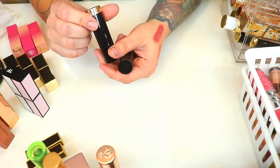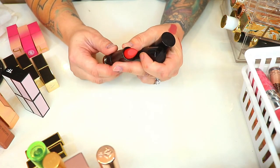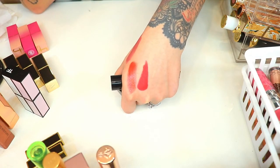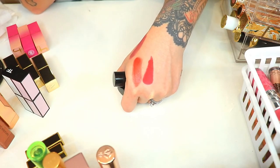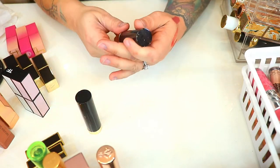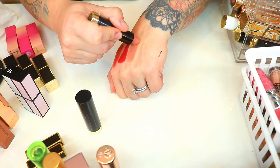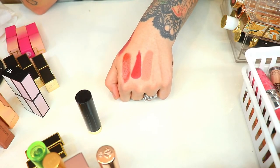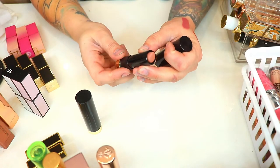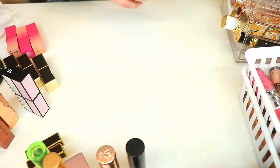Then we have some Artist Couture. I don't even know the exact name of these. They're just the Artist Couture lipsticks. I never use this shade. I think it's called Caliente, right? Yes. This was from the Caliente palette, which I'm going to get rid of, but it's still a really nice formula. That's a really nice red. I just know I'm not going to wear it. I honestly don't even know why I bought this, to be quite honest. I knew I wasn't going to wear it, but the shade Boy Toy is also fantastic. It's a more matte formula, but very comfortable. It's not as tuggish as a lot of matte formulas are. I'm gonna keep that one. Man, I forgot how pretty that was. I like that one. But Caliente, unfortunately, you are not going to Hollywood.